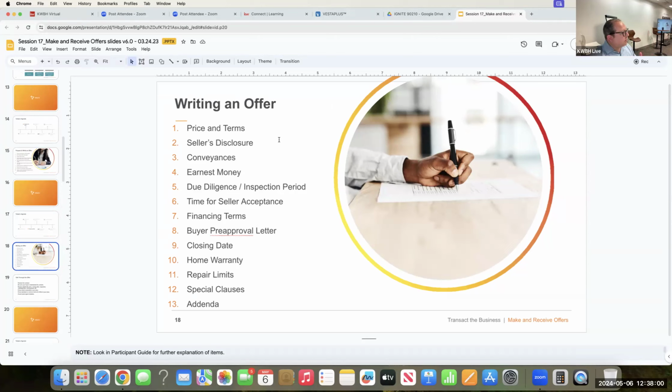And I want to know from the lender, how long can you close an escrow? Do you need 30 days or can you do this in 21? At Rocket Mortgage, everything is like 21, 21, 21. They can even do less. So I want to know from the lender, how long do you need for escrow? How long do you need for mortgage approval? How long do you need for appraisal? What is the rate on the mortgage? And how much are the points? So those are the things I need to know to write the offer.